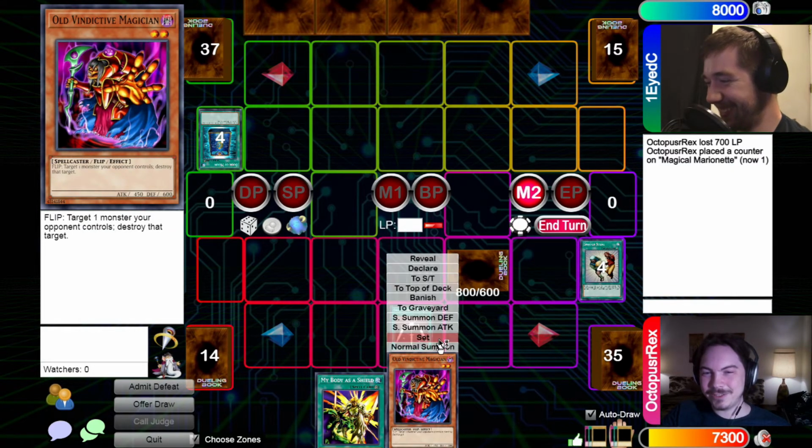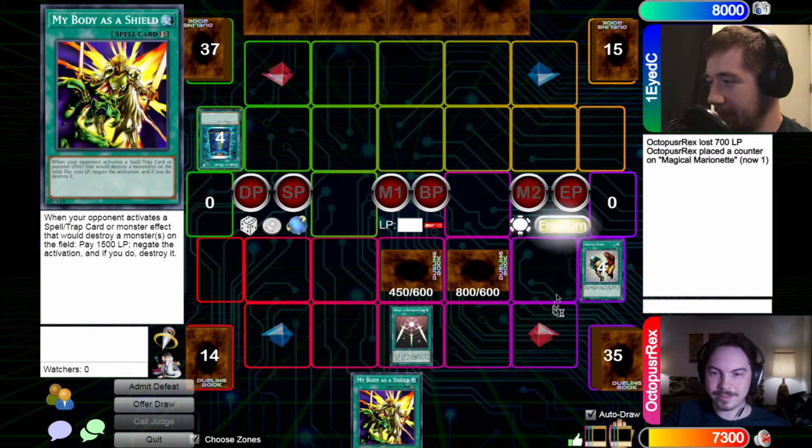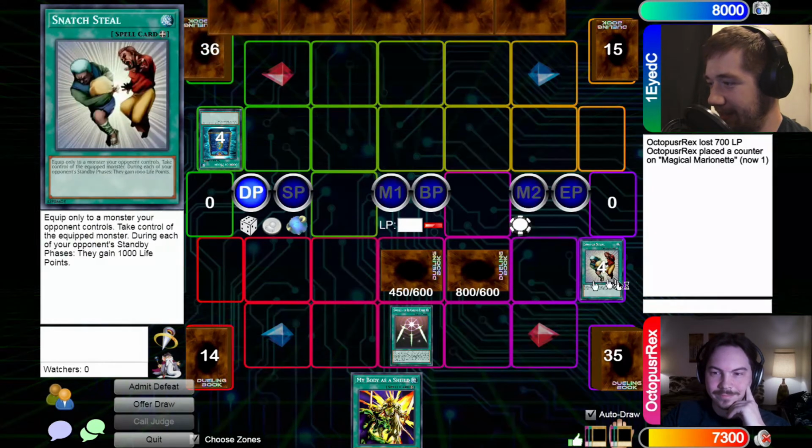I'll go to main 2. I guess I'll just set 1 and I'll pass. And you did all of that damage without your normal summon. That's unfair. Yeah. Stand by main. I didn't want you to have the Marionette. Yeah, Marionette's a pretty good boy.